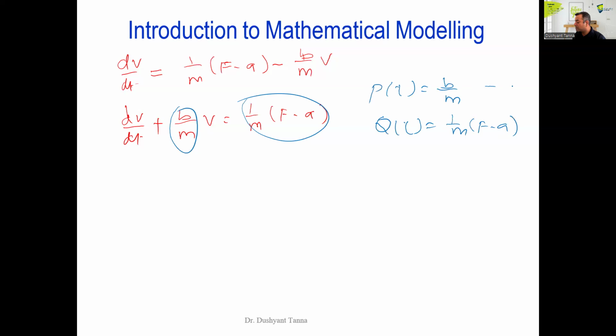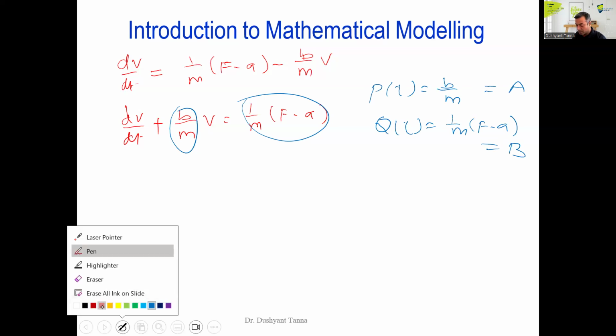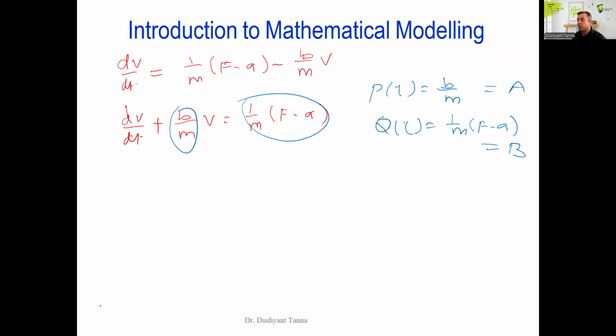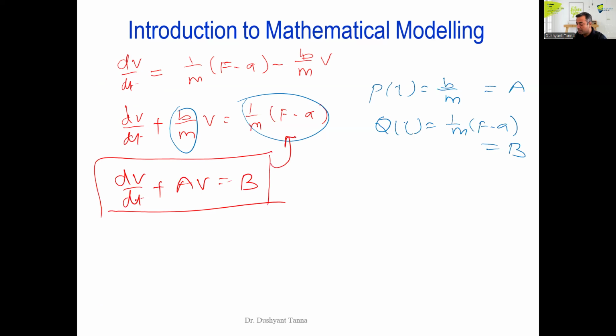For our convenience, we assume this as capital A and we assume this as capital B, so that your integration and all that part becomes a lot easier. You are not replacing the variable. You are just like C1 plus C2 plus e raised to C3, we call it constant C. As long as a constant is there, you can always rename it as per your convenience, right? So this differential equation would look like dv by dt plus A V is equal to B. I'm sure you will agree, this is a lot simpler representation than what you have here. It will help you with integration and all that part.